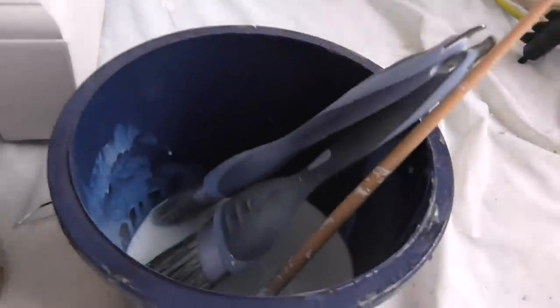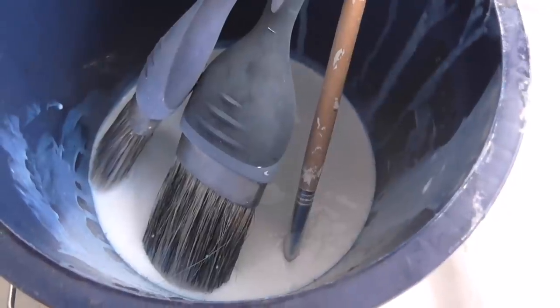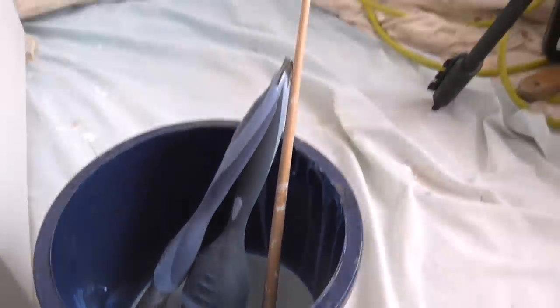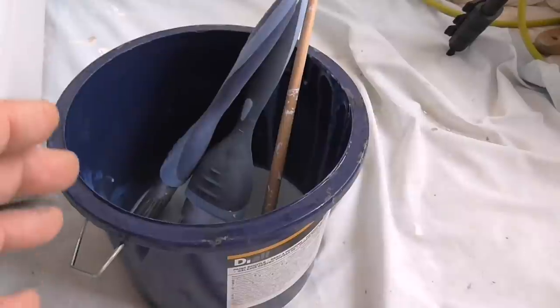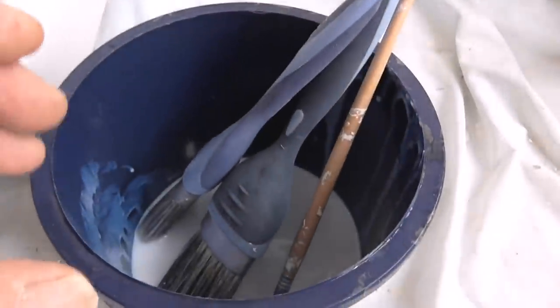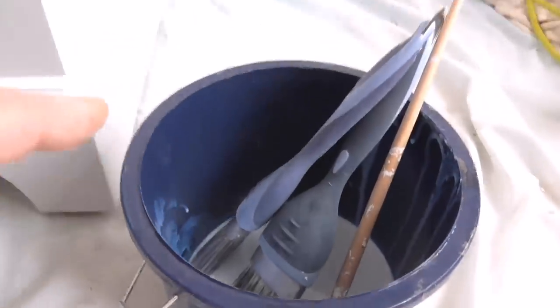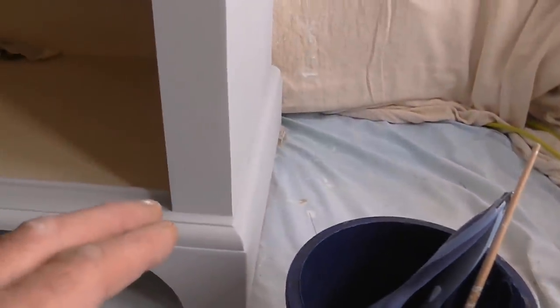So my brushes are exactly the same brushes I was using before, but I've cleaned these. That's the varnish, that's what it looks like. Now the reason why I'm using these brushes is because I'm going over paint. The brushes have been cleaned, I've removed as much paint off as possible so I won't get any flecks or any contamination.